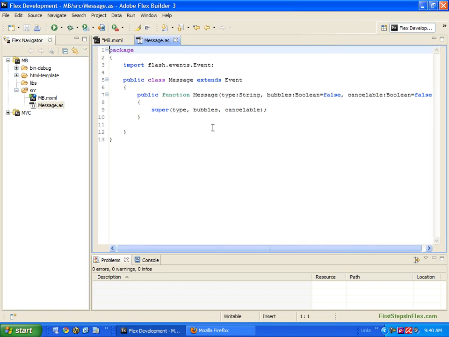So there we go, we get our message class created. And we do that because the event has all of the wiring that we're interested in. Exactly, already. And so now inside of our message we want to add a few things here. This particular message is going to be a change message, and we'll be able to create a change message.